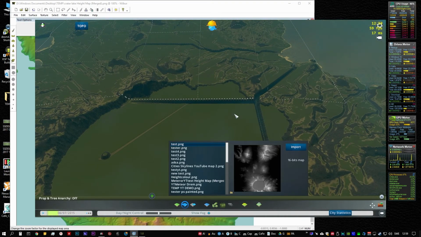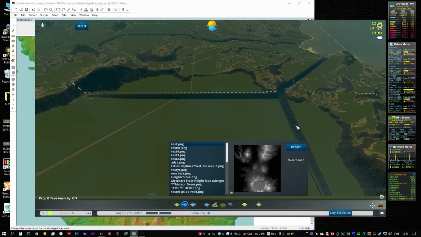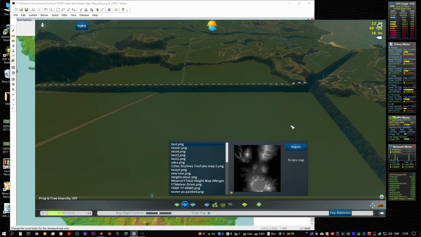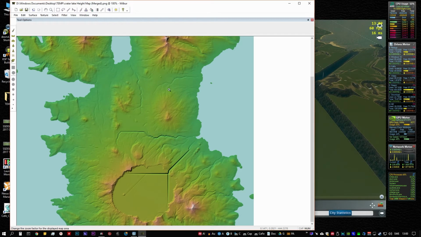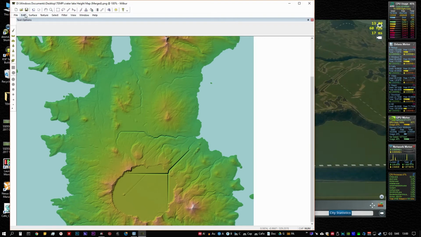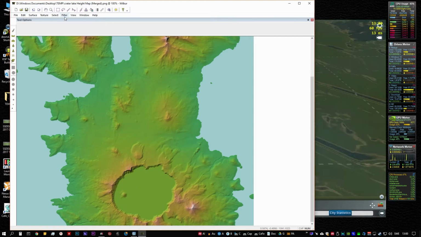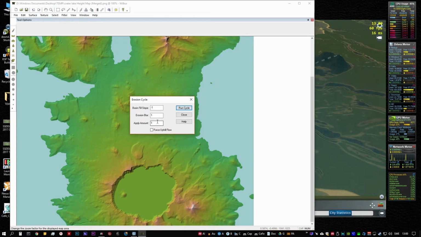Another thing the erosion cycle does is that it fills the basins, which is the lower rounded area here, and you can see it has filled out our lake a bit. So yeah, I kind of love the effect, but wait a moment, and we'll see if we can apply this at a lower strength. There is actually an amount setting, as it has worked on other effects. So let's just run the cycle at 0.5, half strength, hopefully. Let's wait here and see if this works better for us.